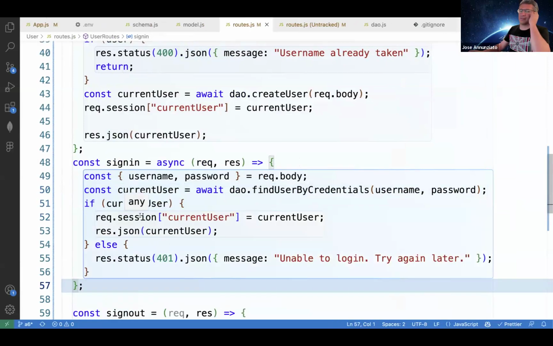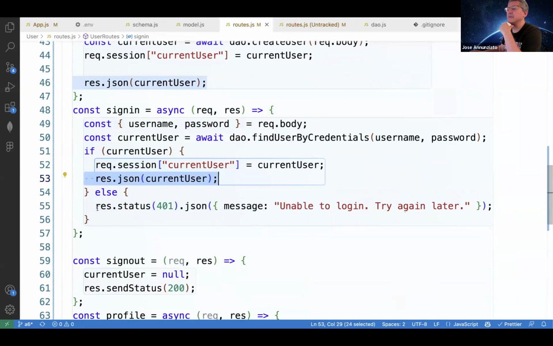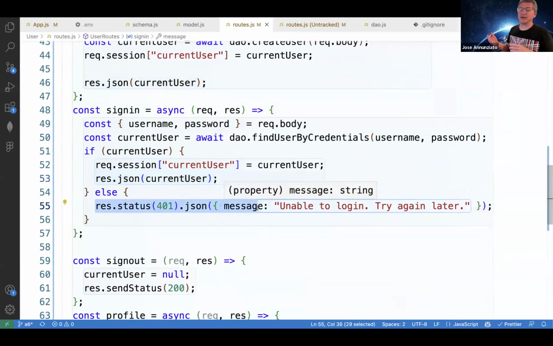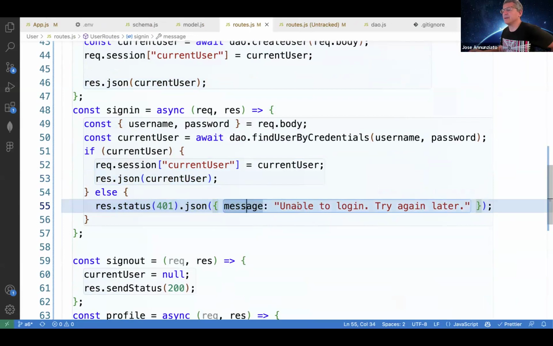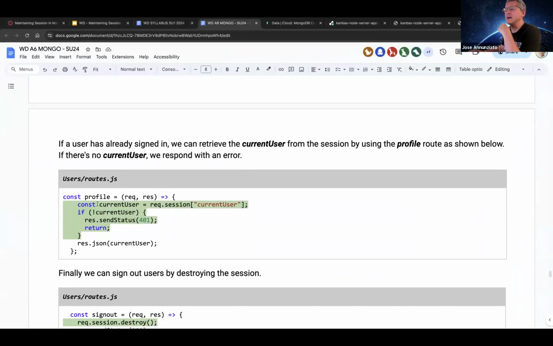Okay, this is adding some error messaging, saying, if there is a user, then I'm going to store it, and I'm going to respond with the current user. But if I wasn't able to log in, if the credentials were wrong and I couldn't find the user, then I'm going to send back unable to log in. Try again.